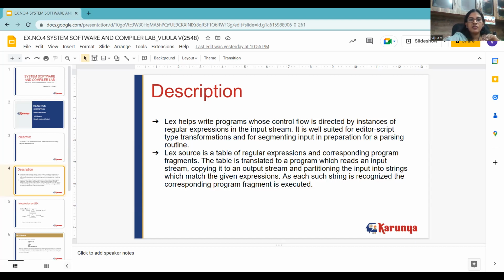Also, LEX is not a complete language, but rather a generator representing a new language feature which can be added to different programming languages, which are called host languages. Just like any general purpose language can produce code to run on different computer hardware, LEX can write code in different host languages. The host language is used for the output code generated by LEX, and also for the program fragments that are added by the user.